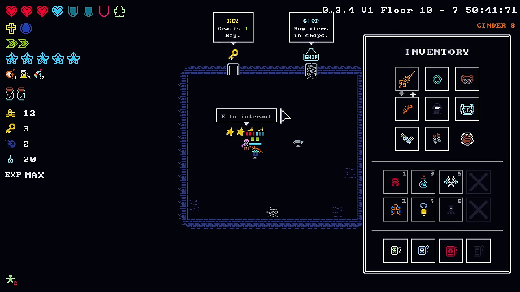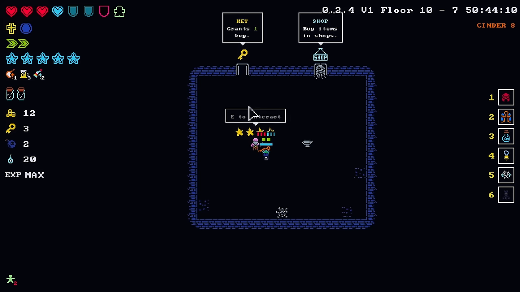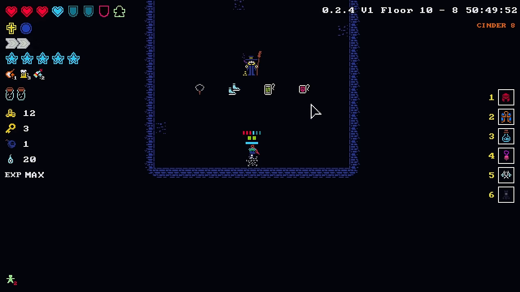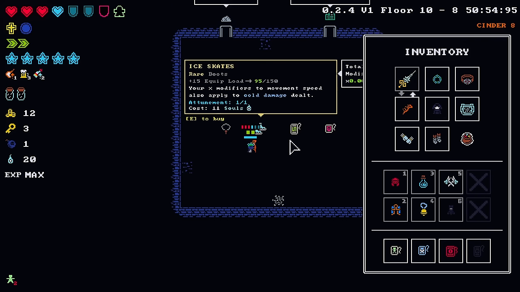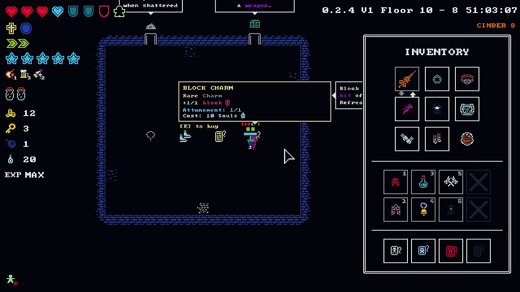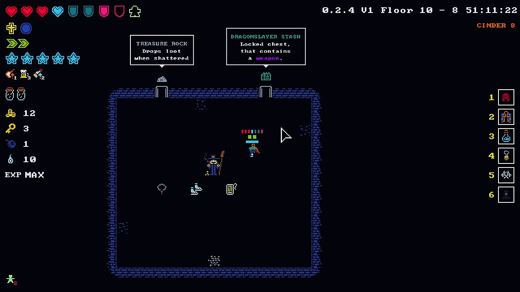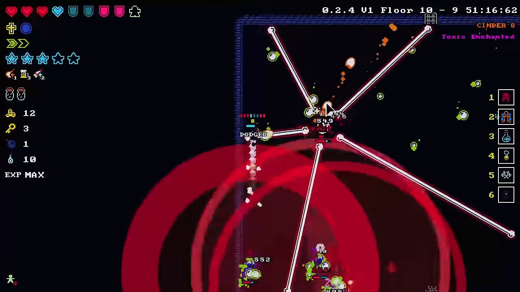Don't have enough money, save it for when you have six. Sad. You know what? I'm gonna look in the soul shop. Increased stamina recovery speed, an extra block. Your percent modifiers of movement speed apply to cold damage dealt. I'll spend 10 souls to get a block charm. And then, you know what? I'll look at the weapon. Why not? What's the worst that can happen?